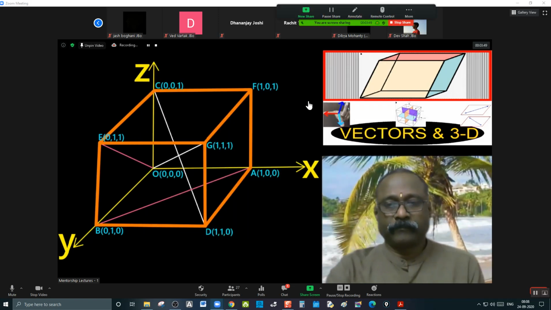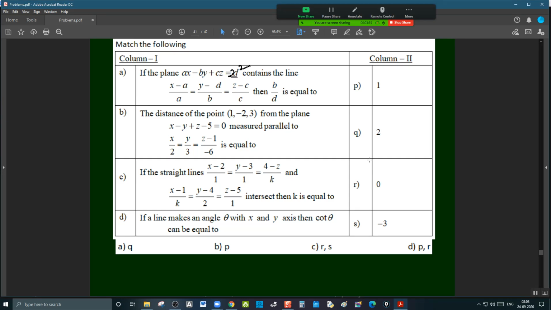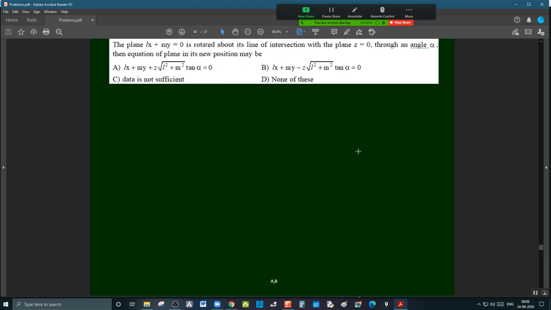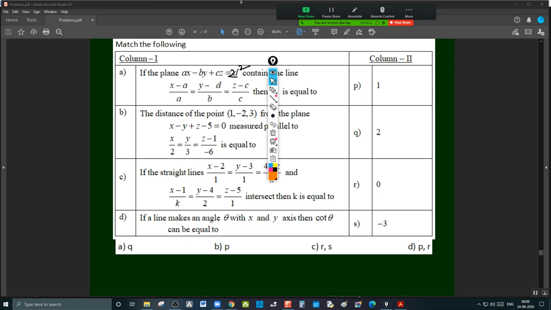Where we stopped in the previous class, if I remember well, this is the last question we discussed. I think we started matrix matching. Anyone, do you respond, please? Yes, C and D were remaining. What is remaining, son? In this same question, C and D. Correct. That's good. That only I remember. So this C and D, if you see the question.